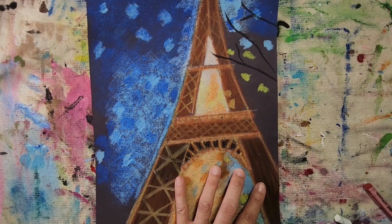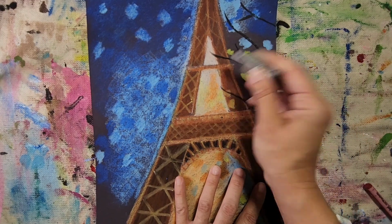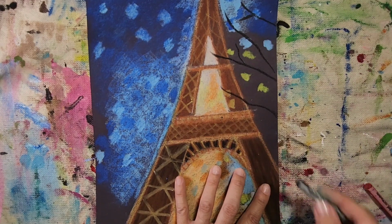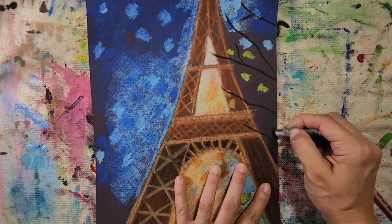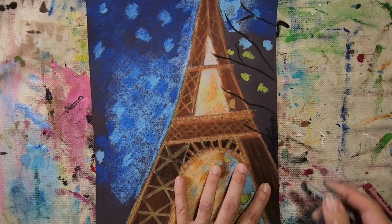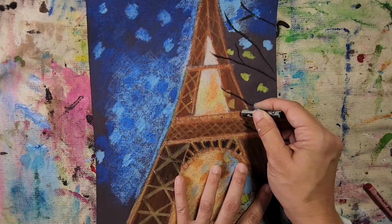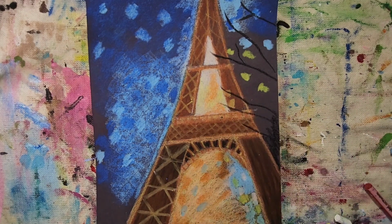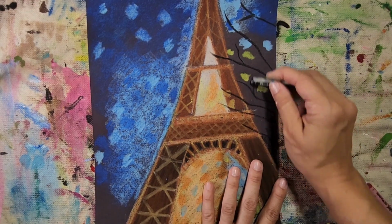That one will be a Y. Not all of them have to be. Some of them can just be a line. This one I'm going to just color in a little bit of black here because it's going to be all shadowy. Okay. Maybe do one more there.